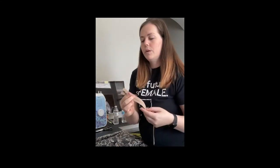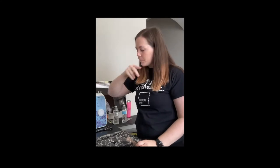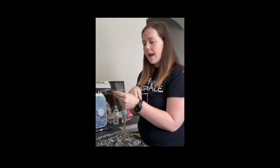Now if you do a regular zipper like this, I recommend that you baste down your center back, and basting is the longest stitch length. On this machine, I would put the stitch length all the way up to 4, which makes the stitches longer. Sew down where that zipper is, then press the seam allowance open, and lay your zipper straight down the back. Sew down one side, across the bottom, and then stitch up the other side. That's going to give you almost little flaps to cover the zipper in the back. So that's a really easy option.